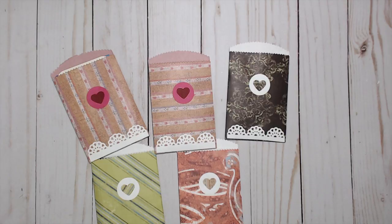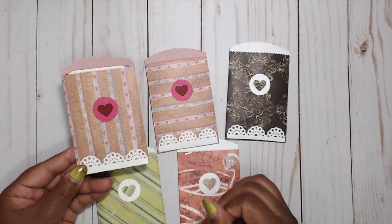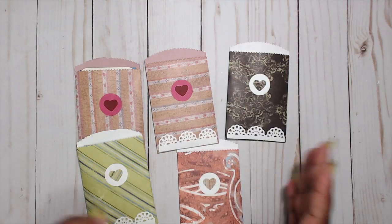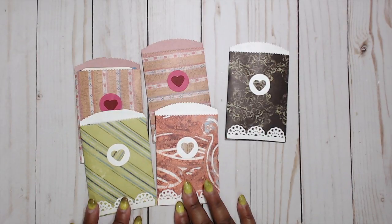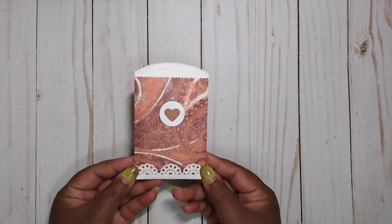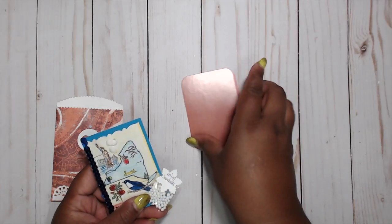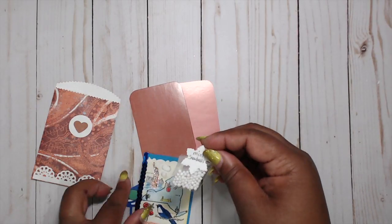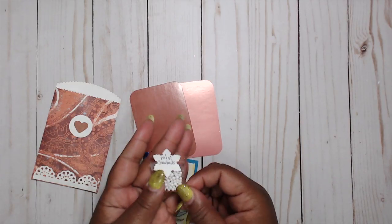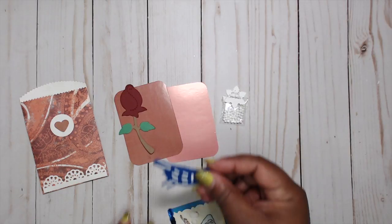Next up is Nancy, who is Crafty Mama. She made these little envelopes out of cardstock — they all have a circle and a heart on them in different colors, but the same on the inside. She has a little die cut punch at the bottom. She added extra ATC cards inside to make it sturdier. She also made a bag of mini snowballs, and included a rose die cut and a little bird die cut.